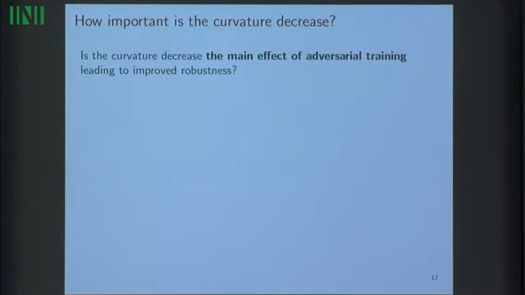Okay, so now we've seen that adversarial training has this effect on the curvature of the loss function, but we're still not sure that this is the main effect that improves the robustness, right? Because we know that adversarial training leads to smooth, low-curvature loss functions, but it might be a more complex phenomenon that leads to this robustness. So in order to verify this intrinsic link between robustness and curvature, we will regularize for the curvature explicitly and see whether we gain the benefits of adversarial training by doing so. In other words, we want to understand if curvature is the main effect of adversarial training that leads to improved robustness. Okay.